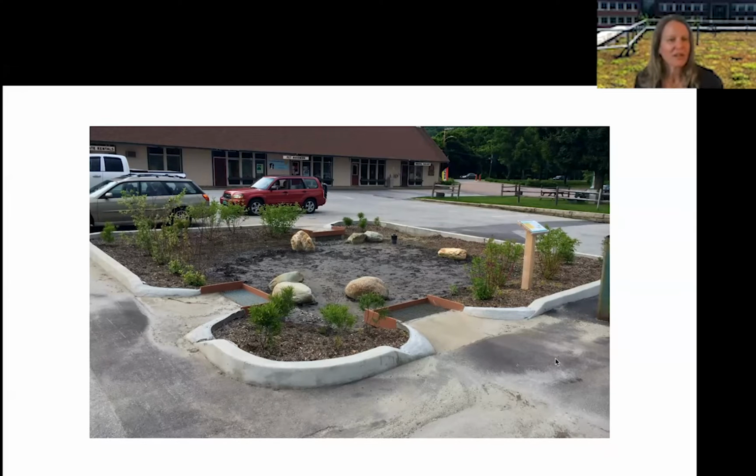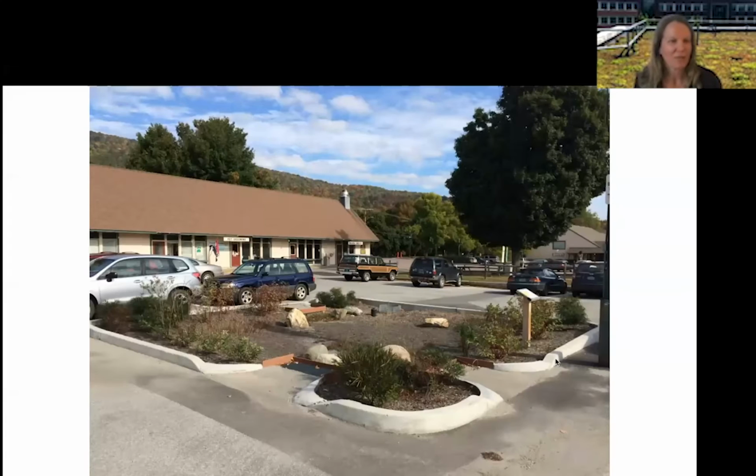We decided to watch it and see if anything came up over the course of the season. By that early fall, we still didn't have any plants in the middle. The infiltration was great. You could go out there in a storm and see that the water was percolating through no problem. But I got a phone call from the town saying that thriving vegetation throughout the system, with a large amount of biomass, was actually tied to the land use permit for the project. So you can imagine trying to make plants grow here where they really didn't want to was a bit of a challenge.